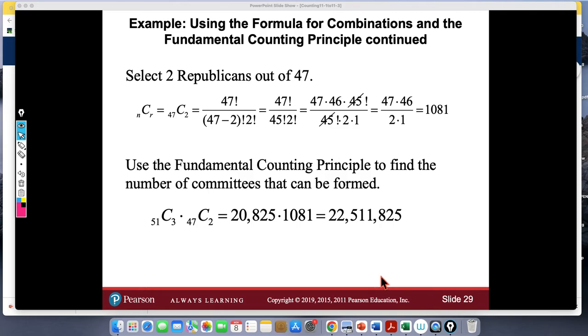So that's where we use this. We use it in statistics, we use it in probability. Again, getting an idea of how many different things are possible, and then what's actually happening, so we could see if some bias is possibly going on. This is highly used in bias research. Okay, there's 22 million different committees, and your committees have all men. We should have a few women on it.